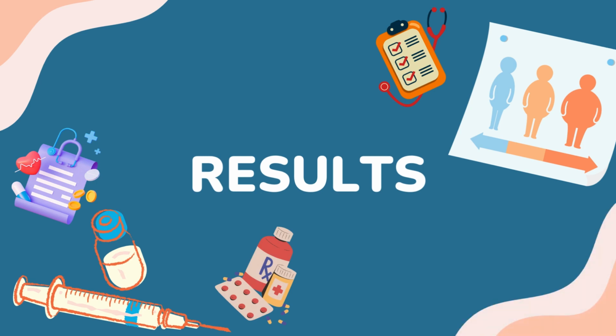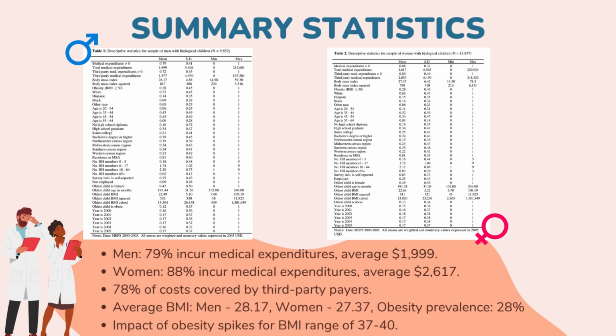For the results, summary statistics: 79% of men incur medical expenditures at an average of $1,999. For women, 88% incur medical expenditures at an average of $2,617. 78% of expenditures are covered by third-party payers, and the average BMI for men is around 28 and for women around 27. The obesity prevalence is 28%.